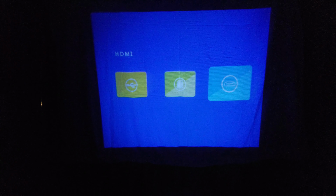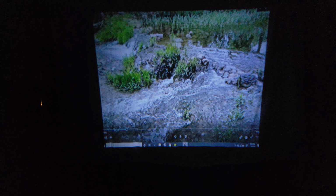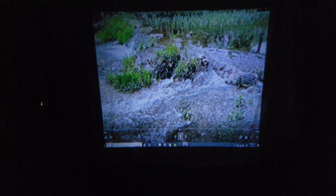So I have mine hooked up to my laptop and already queued up just a little video of me recording a creek here. So I wanted to kind of show you what that looks like. So click the HDMI, and then once again it brings it up. And this is a 720p recording. Now this thing does do 1080. So it has a pretty sharp resolution. So I'm just going to play this a little bit to give you an idea of what the picture looks like, and then of course you'll hear the sound coming through the device's speaker.